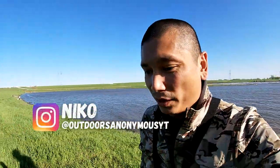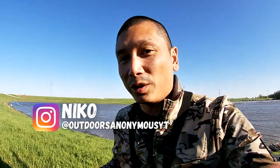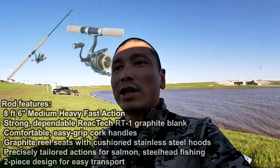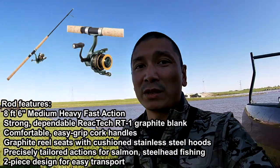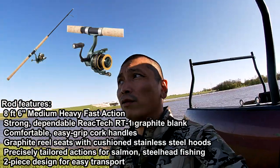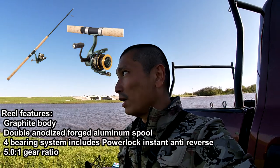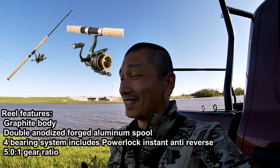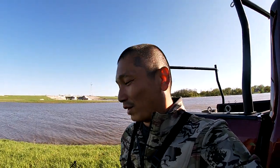All right, well, we are back out here again today, hitting the catfish spot again. And this time I'm actually on a proper catfishing rod. I picked this rod up just yesterday from Cabela's. It's a Bass Pro Shops Borealis. It's 8.5 foot, medium heavy rod. So it's actually built for what I'm using it for right now. It's not a walleye rod like what I was using last time I was out over here. So see how this holds up. We should definitely be able to land bigger fish with this rod without risk of the rod snapping in half.